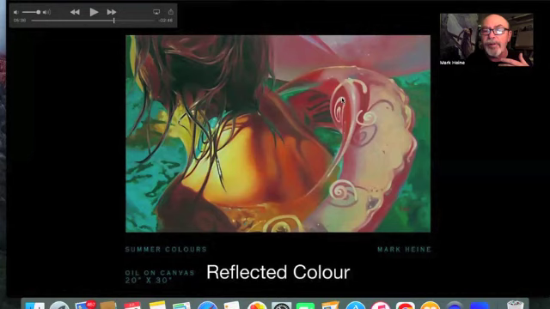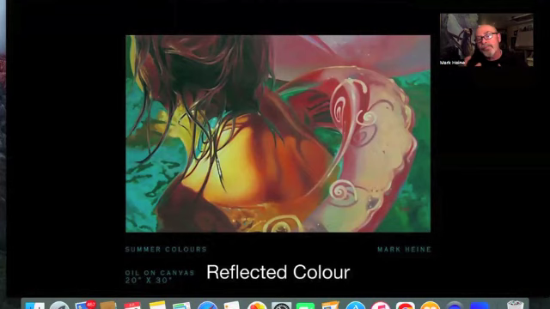There's a lot of reflected light from this magenta. It's clear plastic on the top and kind of a pinky magenta color on the bottom. And that magenta color is reflecting into the back of the flesh tone here. And you can see in the shadow colors here, it's a lot of that reflected magenta. And then, of course, all through the hair here is reflected magenta from the light bouncing off of various objects.